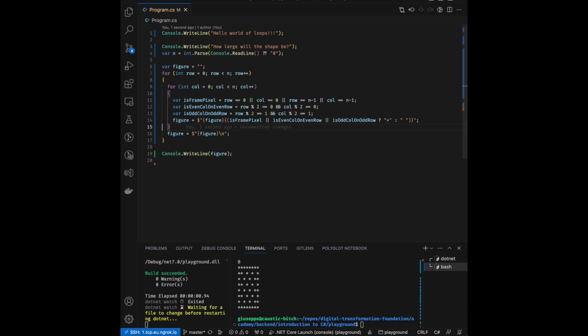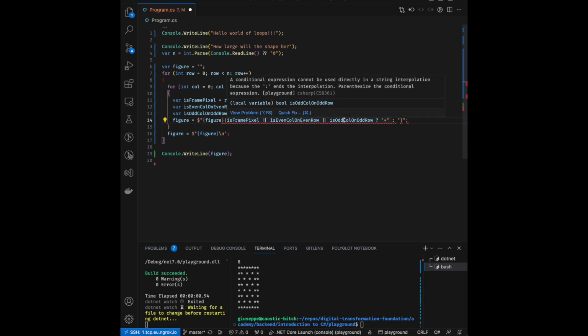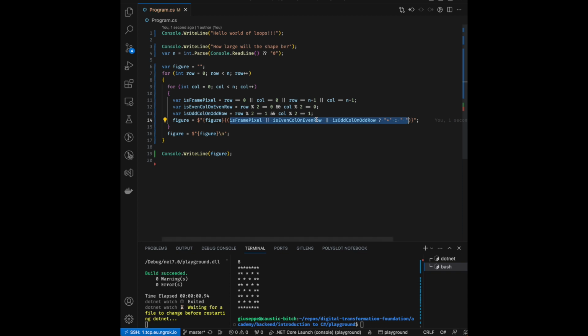The compiler is telling us, if you want to use a conditional expression within a string interpolation, so this dollar string is a so-called string interpolation, you have to put the brackets. Actually, let me show clearly that the compiler is being quite helpful about this. It's saying parenthesize the conditional expression. Okay, cool. So there you go. Thank you, C# for your instructions.